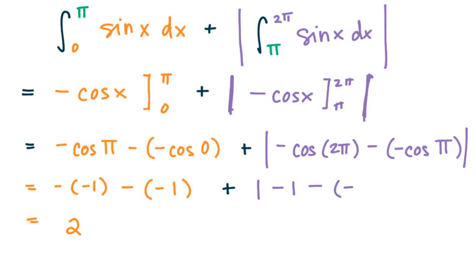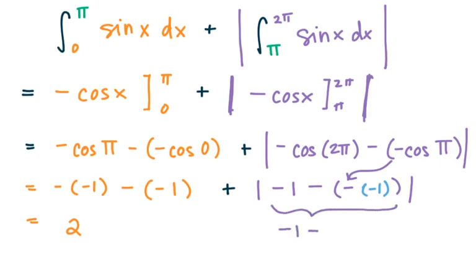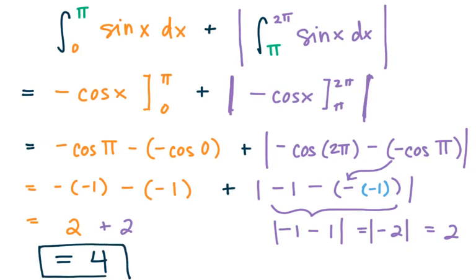So now note, we have this negative in front, and we're doing cosine of pi, which is -1. So inside here, I have -1 minus a +1, which is -2. Of course, we're dealing with the absolute value of that, so that is 2. So I have 2 plus 2, and I find that the area between the curve and the x-axis is actually 4.